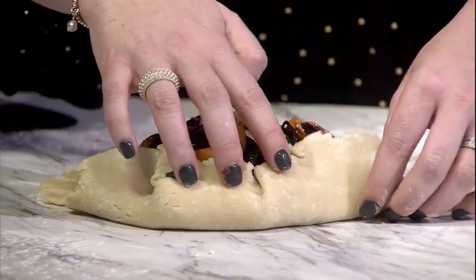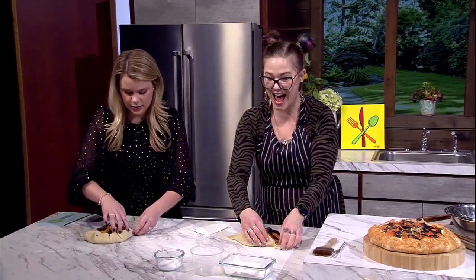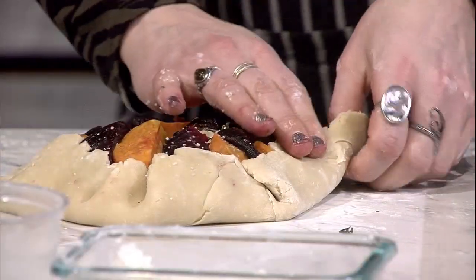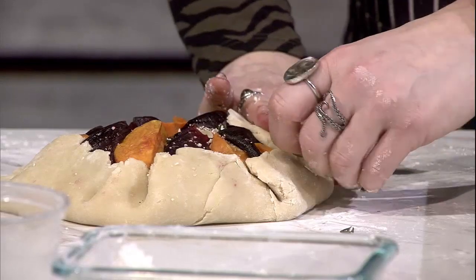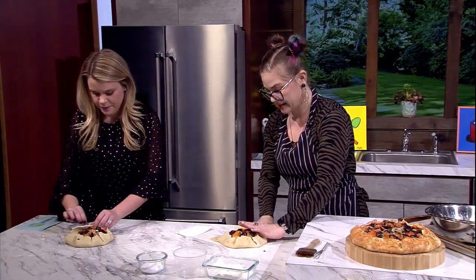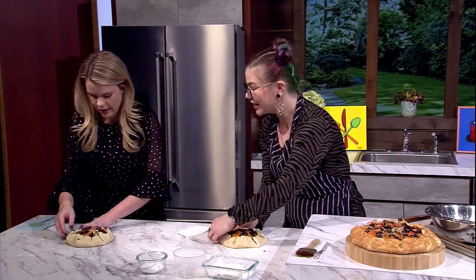That's the beautiful thing about a galette, it's artisanal. It doesn't have to be perfect. You don't have to measure with a ruler. It's not supposed to be perfect. It's supposed to be free form. It's an artistic expression. And you're doing a fantastic job at it. Look at you go.